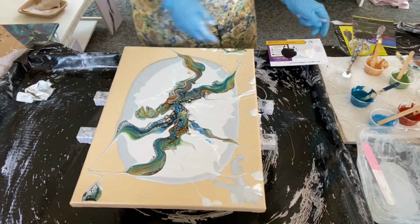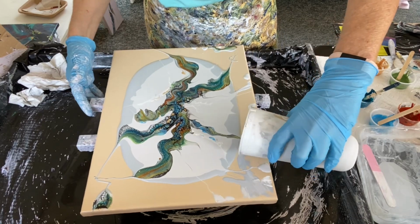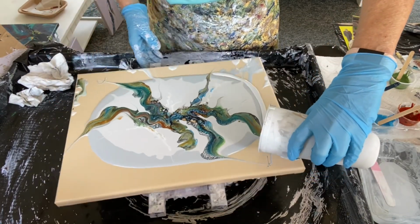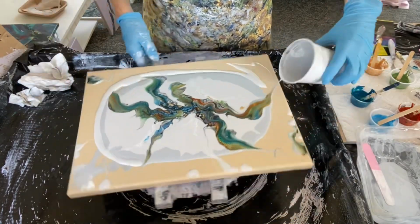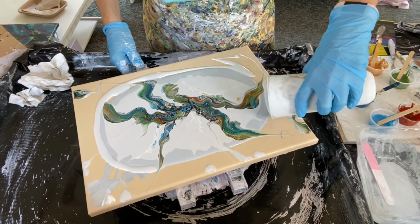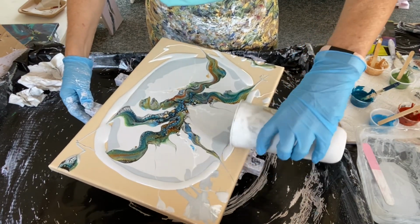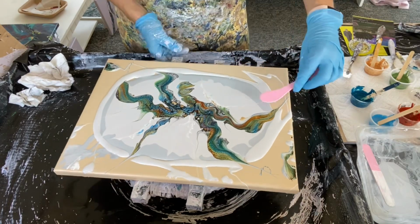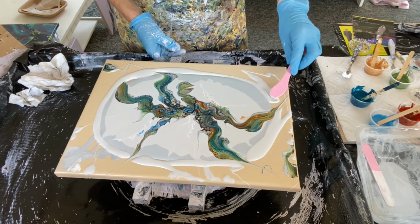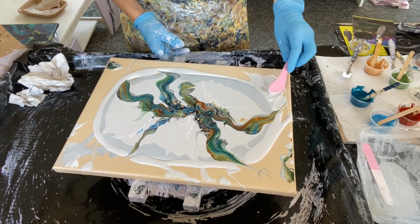So I'm going to skip ahead a little bit here. I'm just cleaning up and getting ready to pour the flow paint. And here, all I'm doing is spreading it out to cover the top of the canvas.